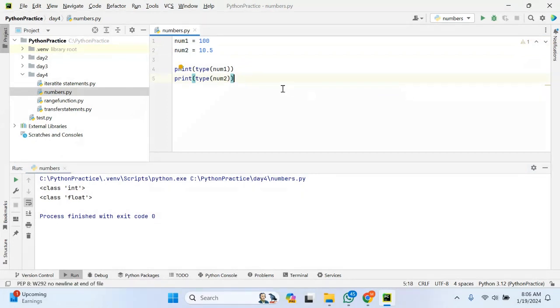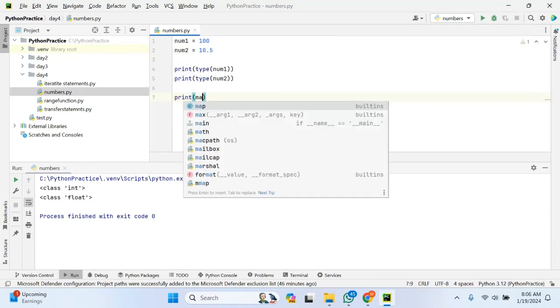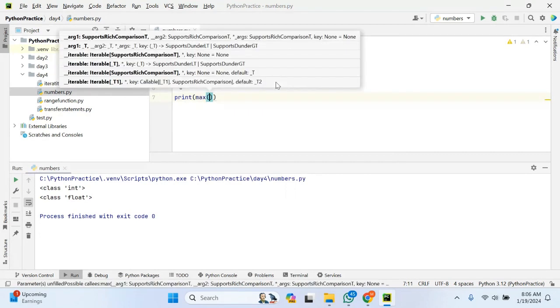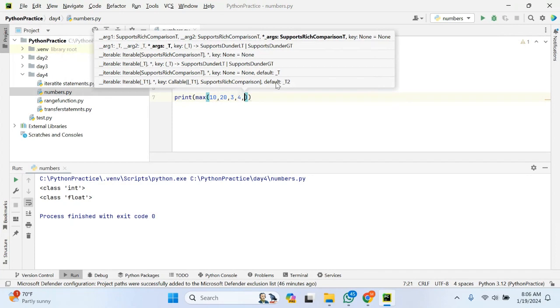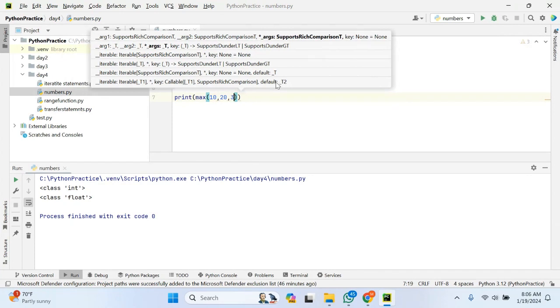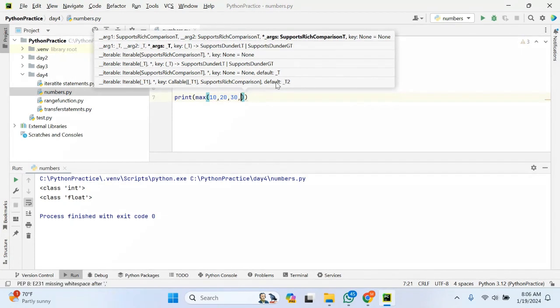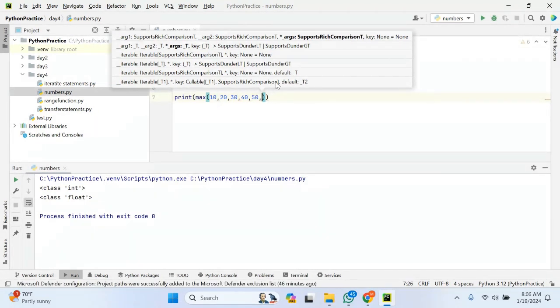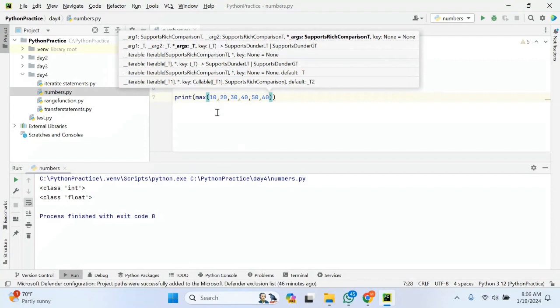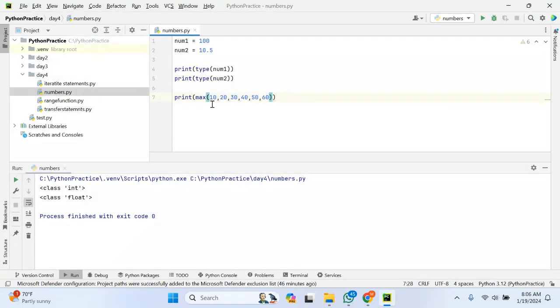All right. So let us see another important thing, the maximum function and minimum function. Let us use print of max of, I have to use the maximum function here, out of a sequence. In the sequence 30, 40, 50, 60. Let us define these things. That will be fine. You can specify n number of values here. Out of these numbers, I want only the maximum value.